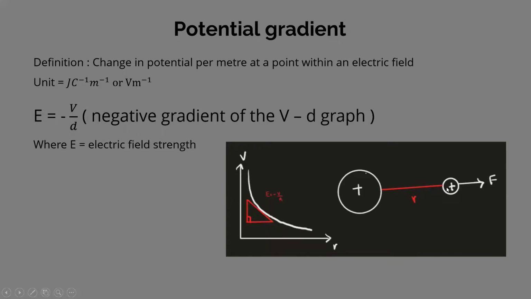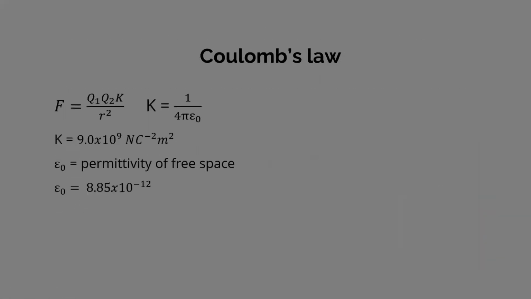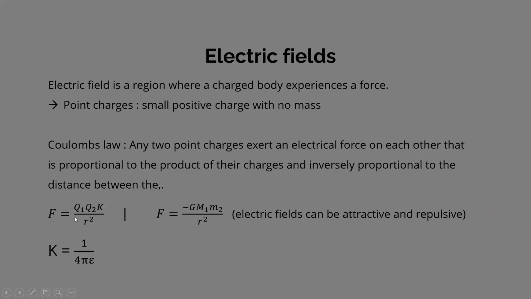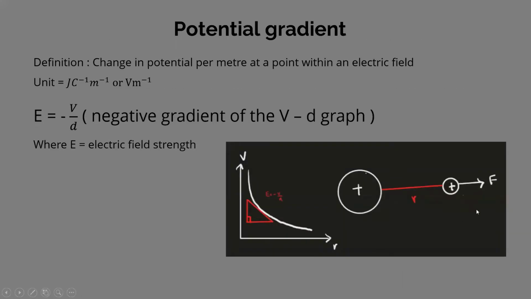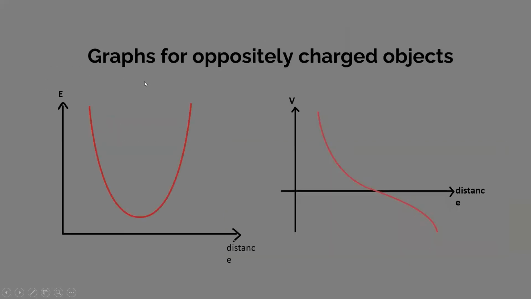So as you can see, as you get closer, the force is getting larger in the opposite direction, because of repulsion. Using Coulomb's law, like we've seen over here, it's inversely proportional to R squared. So as you get closer, the force increases as the distance decreases, but the direction of force is opposite the change in potential gradient. So that's one intuitive way to look at it, and it has helped me. The units are joules per coulomb per meter or volts per meter.